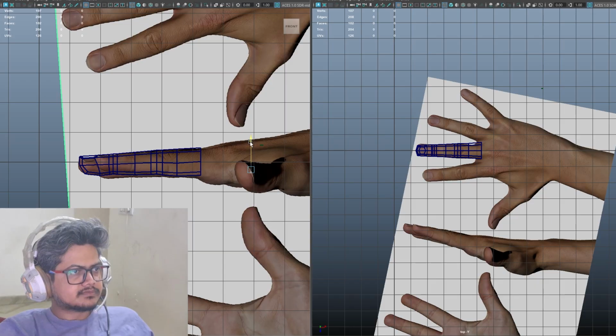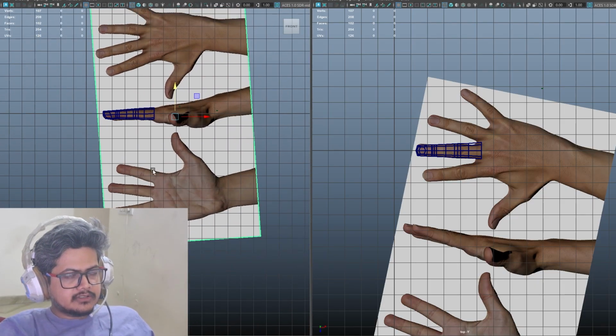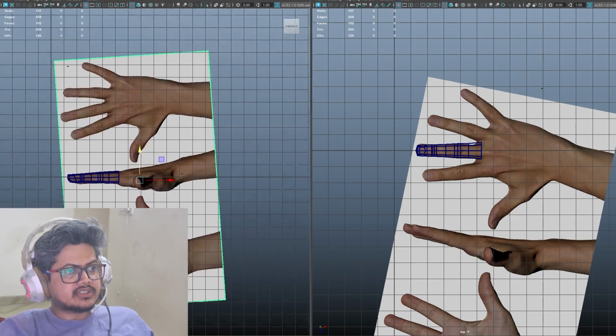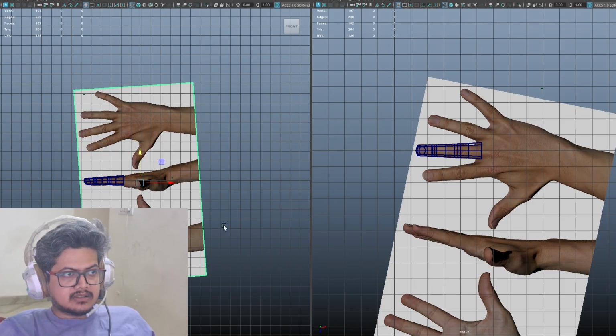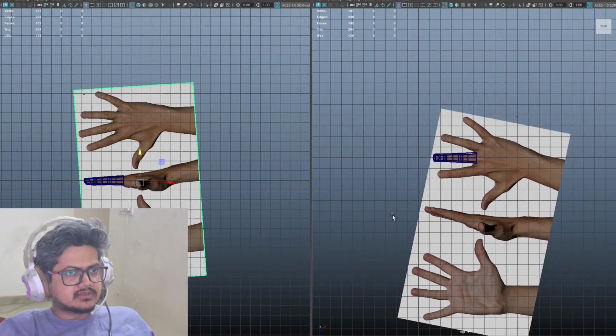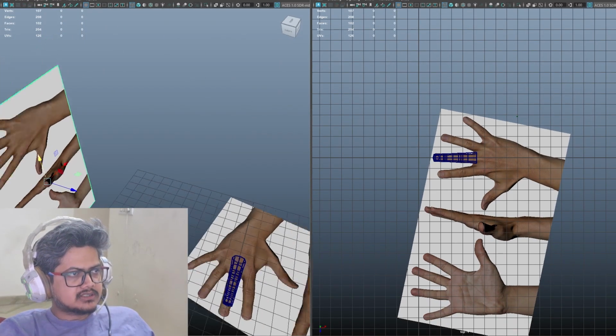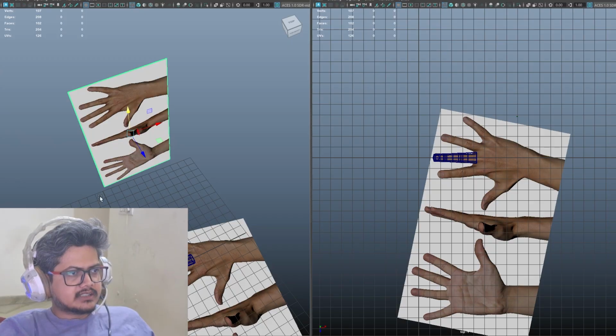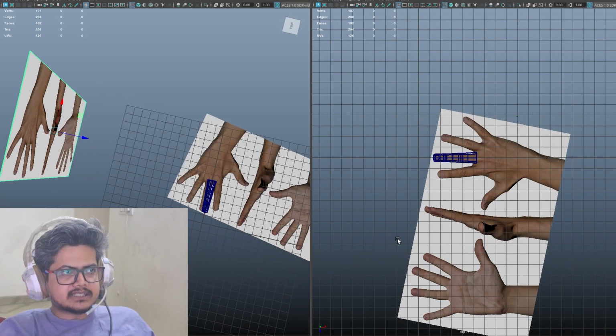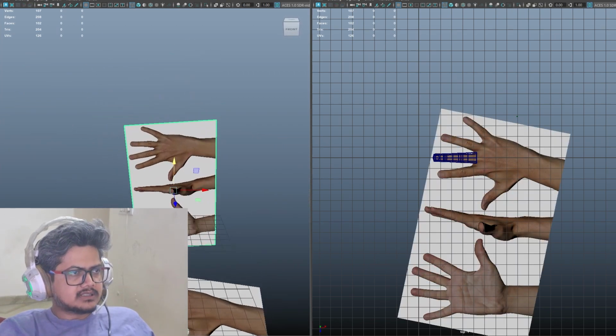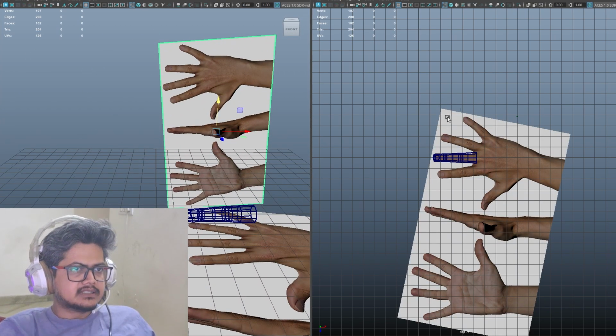This will do. So fix the reference. We also need to pay attention to which way the reference is going. So let's make sure everything is good. This is pointing here, this is pointing here, the thumb is pointing this way, the thumb is pointing this way. Now the references are good, so we are good to go again.